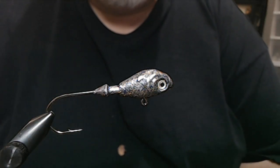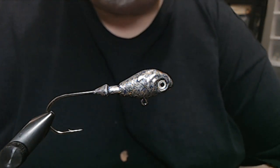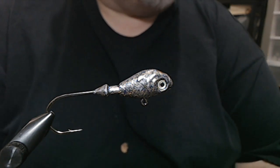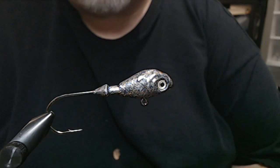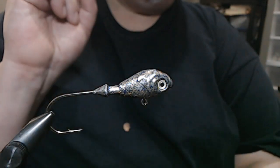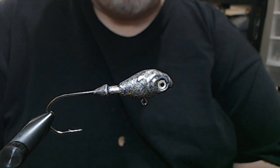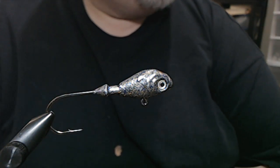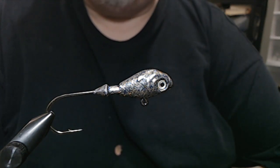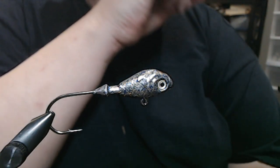Hey everyone. Today we're going to do a home version of the Chicken Jig. I know I've had people ask me what kind of material I think is used in that, and I believe it's strung fuzzy fiber. However, I believe I found something that'll work just as well, if not better. And with bucktail getting harder and harder to get, especially long stuff, synthetic seems to be the way to go.